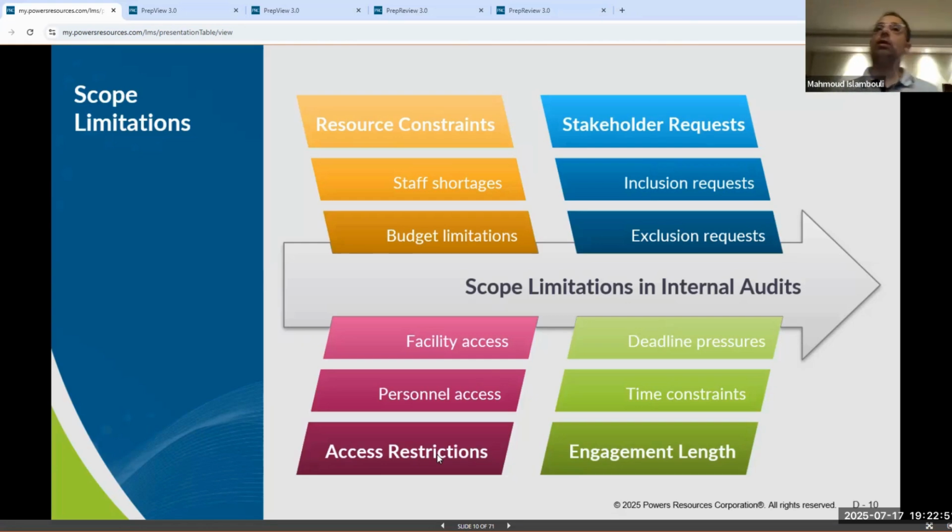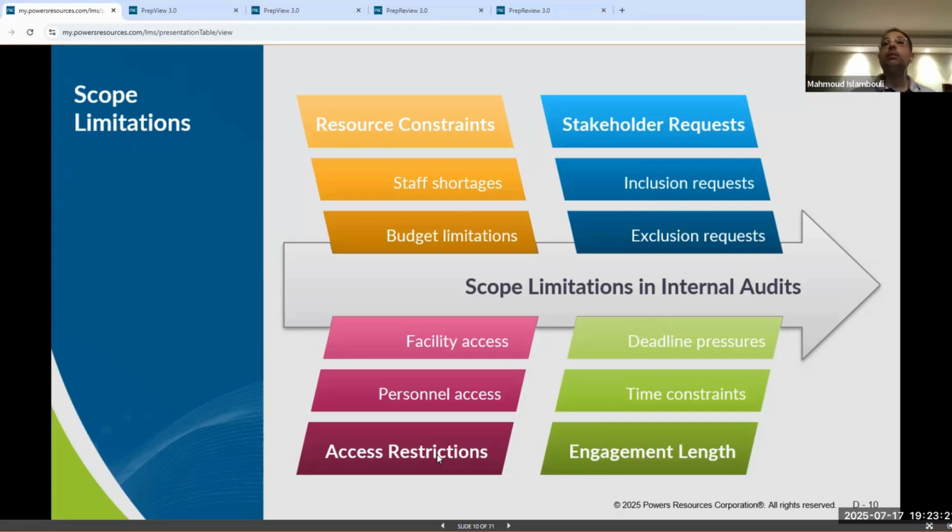There's no budget. So that's another source of what? Resource constraints. Scope limitation, but related to resource constraints. Staff shortage: you put a plan to perform an audit on 10 departments, but the board did not approve your expanded plan to hire 2 more auditors. They told me, we don't want to hire more auditors, you have to do with what you have. So you have another scope limitation, which is related to staff.